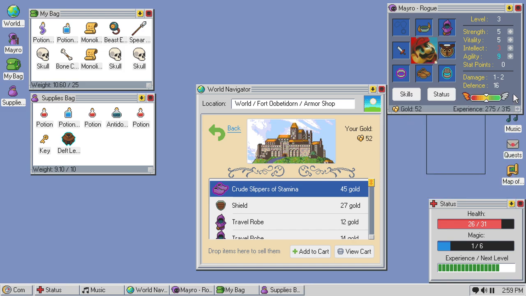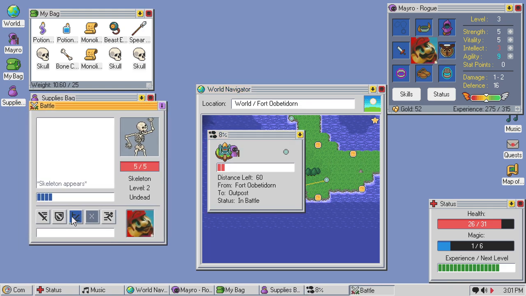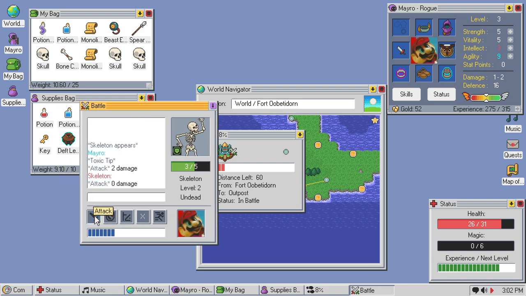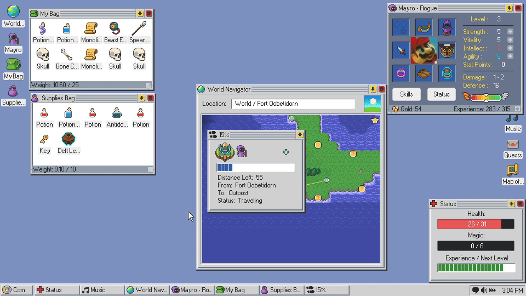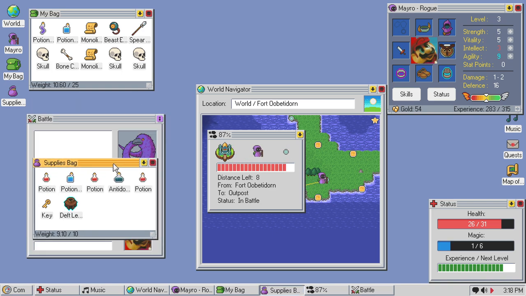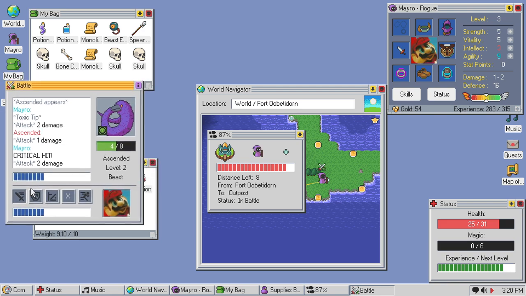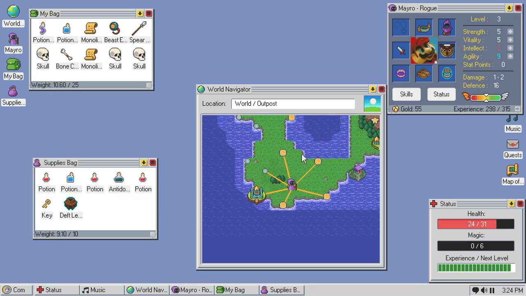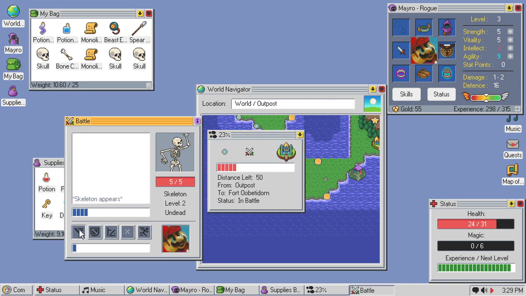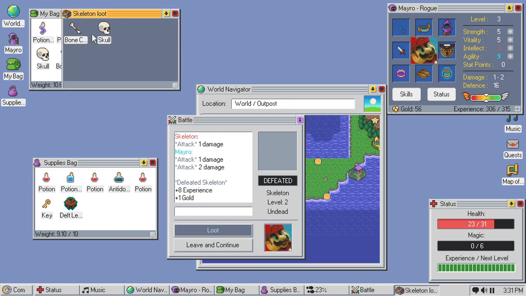One agility, travel distance. There we go, that's what I wanted. Never mind, they didn't give me the skeleton skull. I just have to keep going back and forth, and eventually it'll give me the right one. There we go.